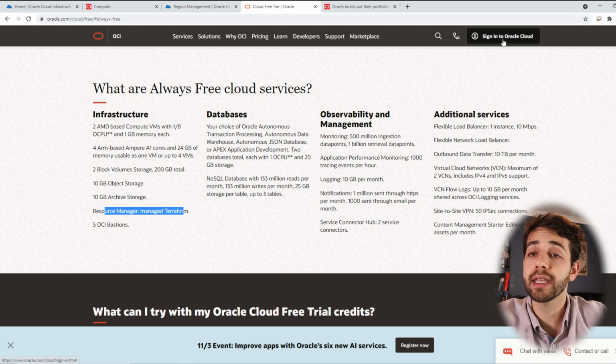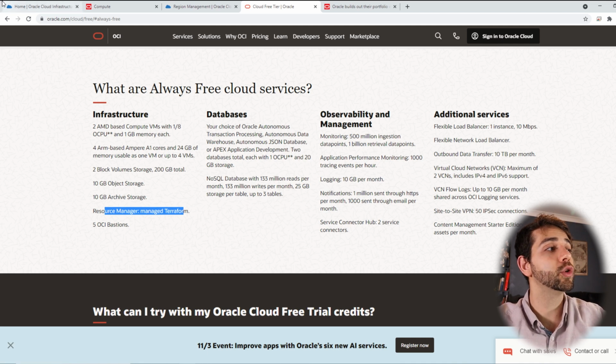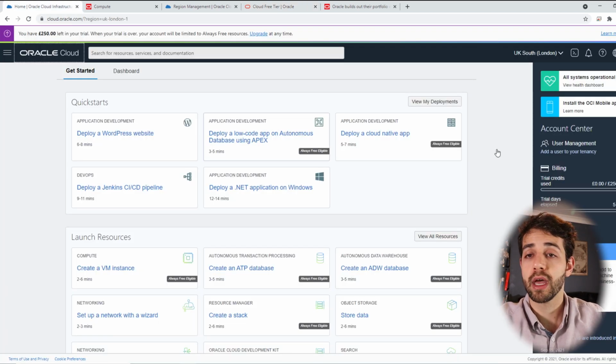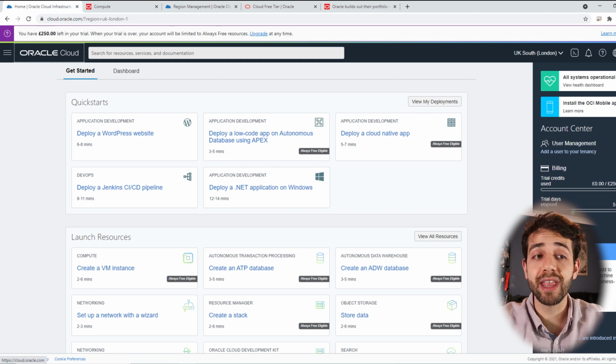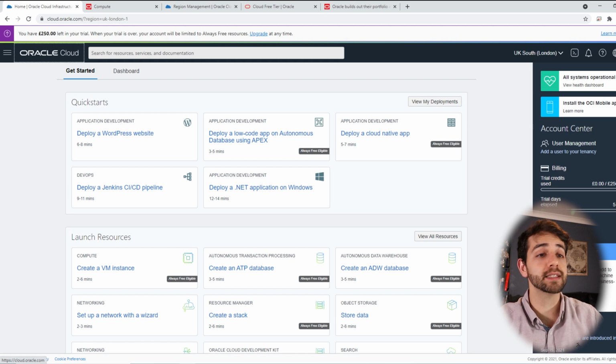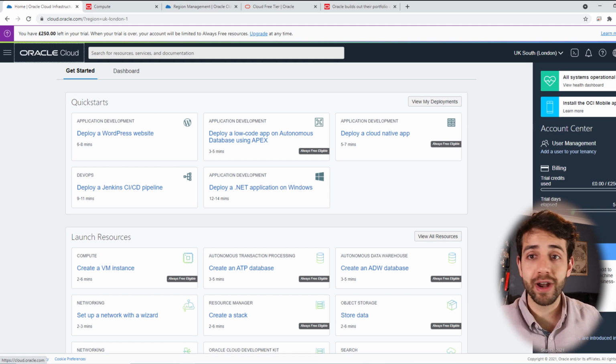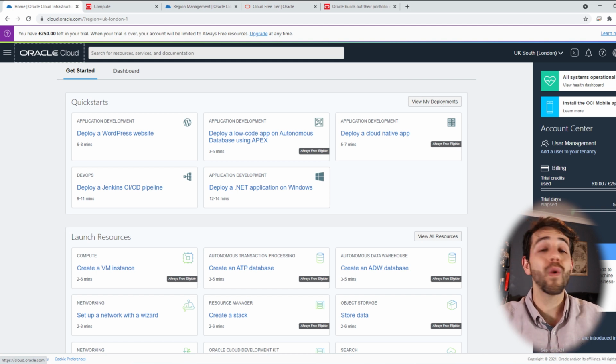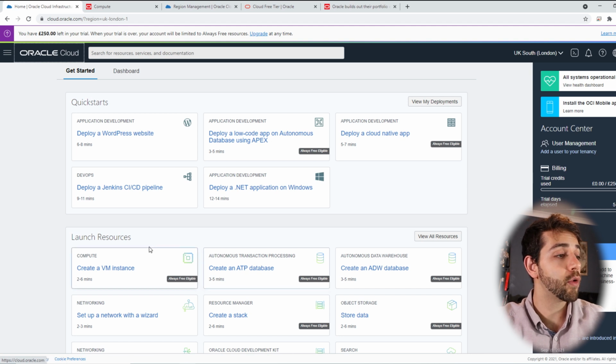You can come here, sign in, and they will go through all the process and will not show how to do it. What you're going to do is already come into our account. I just created this account for 5 days, so I really don't know what's going to change after these 5 days, but I will discover and I will keep you updated. But for now, what can we do? We can create our virtual machine, which is what we are looking to do now.